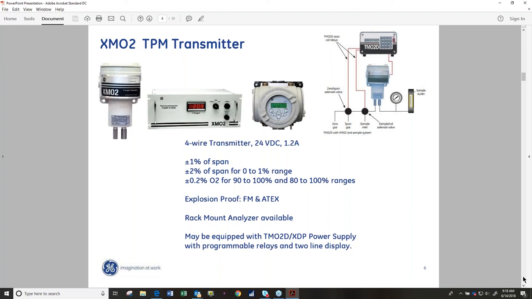Has a pretty good range. You could use it for up to 100% oxygen, and it can also go down below 1%. But once we get into PPM levels, there are other technologies that are probably better. So it's a good percentage level sensor. Now, with any oxygen sensor also, you have to periodically purge the sensor with a zero and span gas to calibrate it. So these can be cylinder gases. So very often the system will have inputs for the zero and span gas. Often the zero gas is pure nitrogen. Next slide.